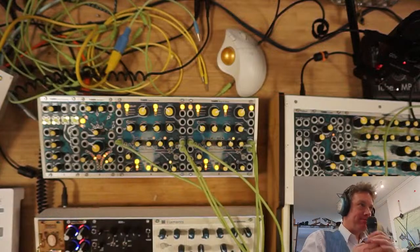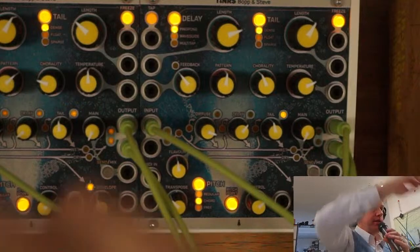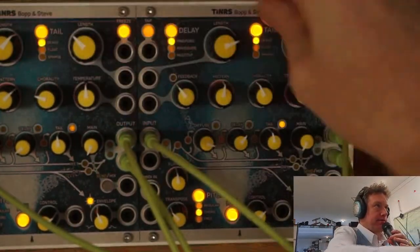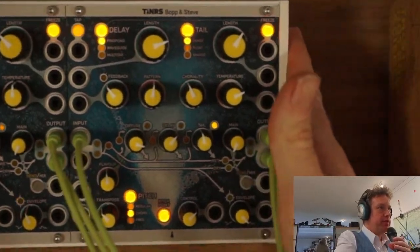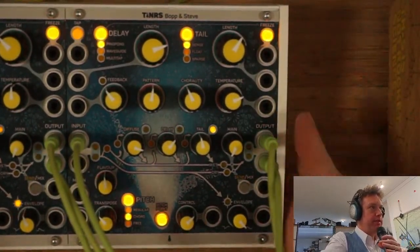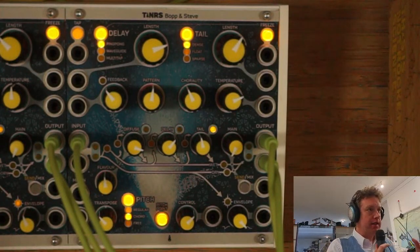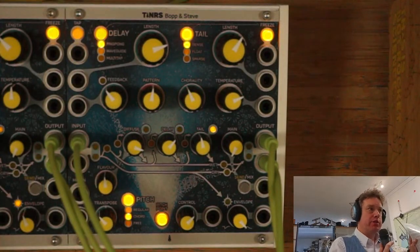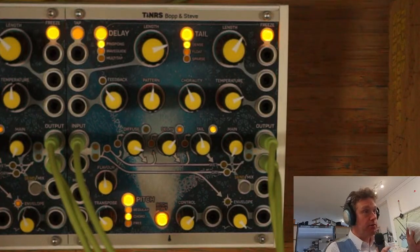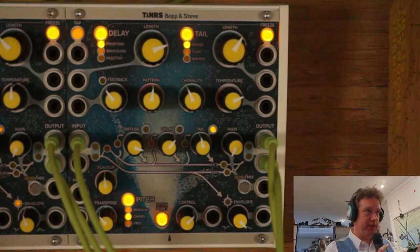So, Bob and Steve. I'll zoom in a bit again. Bob and Steve is a deconstructed reverb. It's a deconstructed reverb, and what we mean by that is that usually a full reverb has a whole bunch of things happening to your sound. Like you make a sound, it hits the wall, it hits you, it hits other walls, it hits you again, and it keeps bouncing around in the room lots of times, and then you finally hear it again.